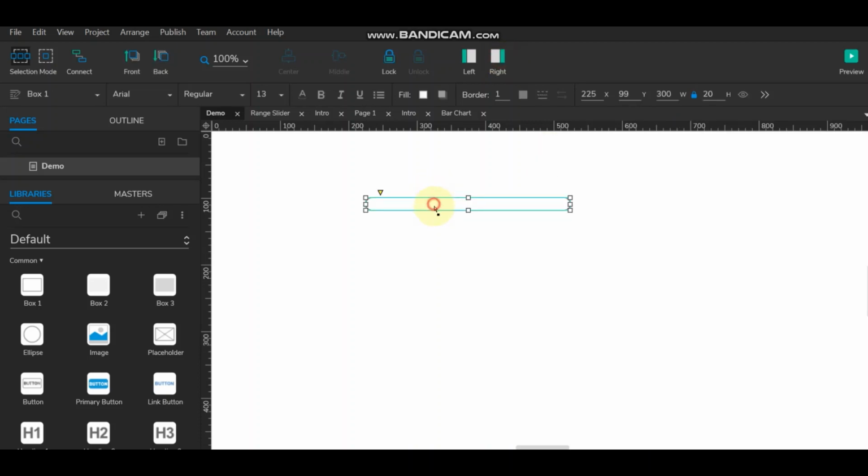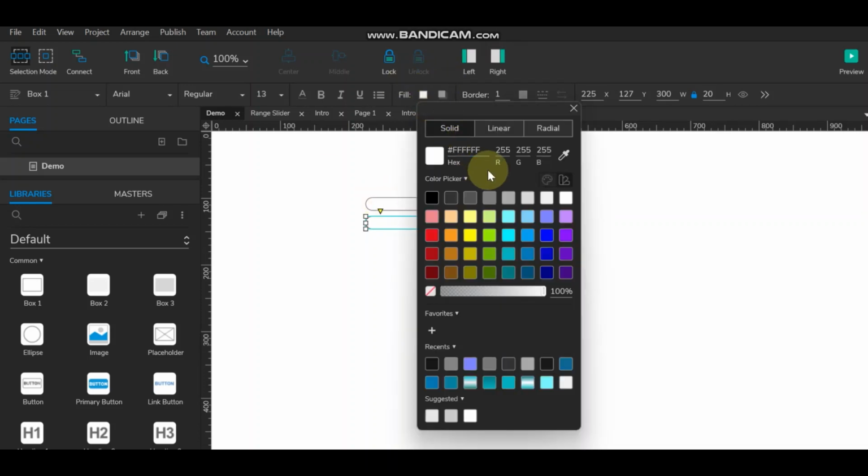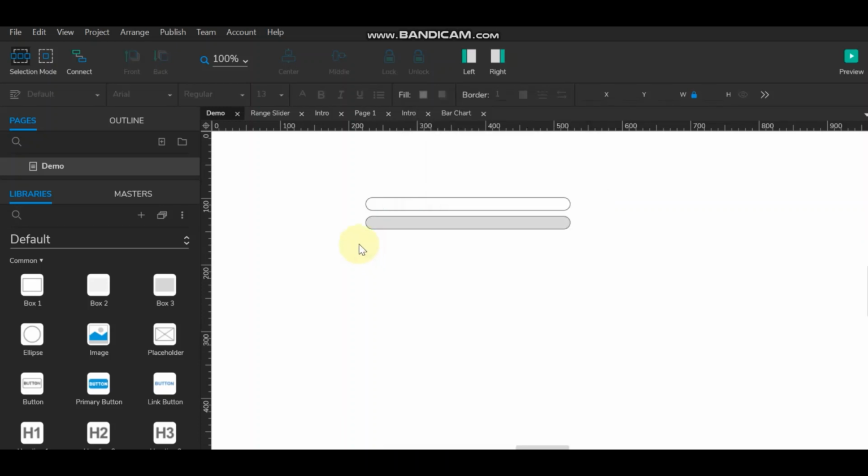Now just copy this and fill it with some color. Disable the border. So now the border is 0, and this one is with the border. We can keep it like this.